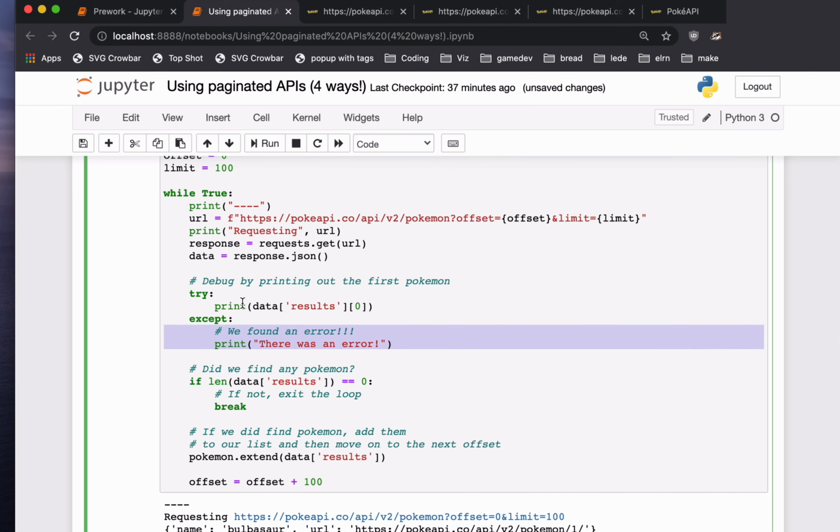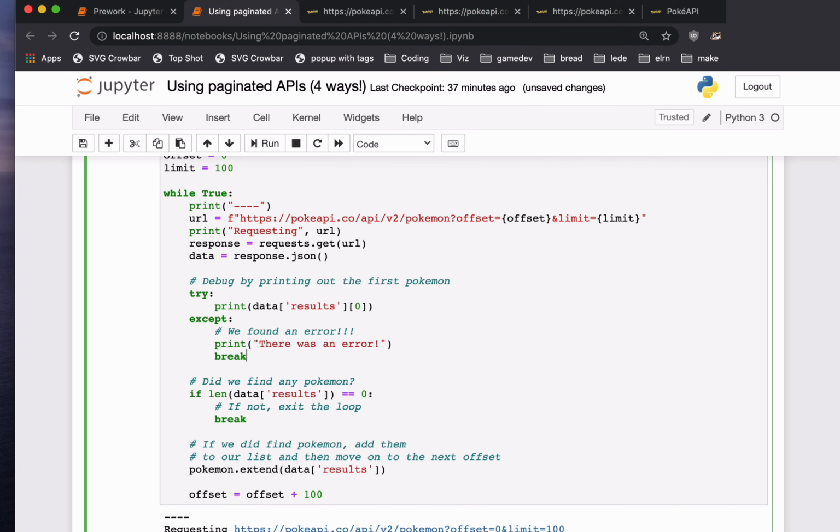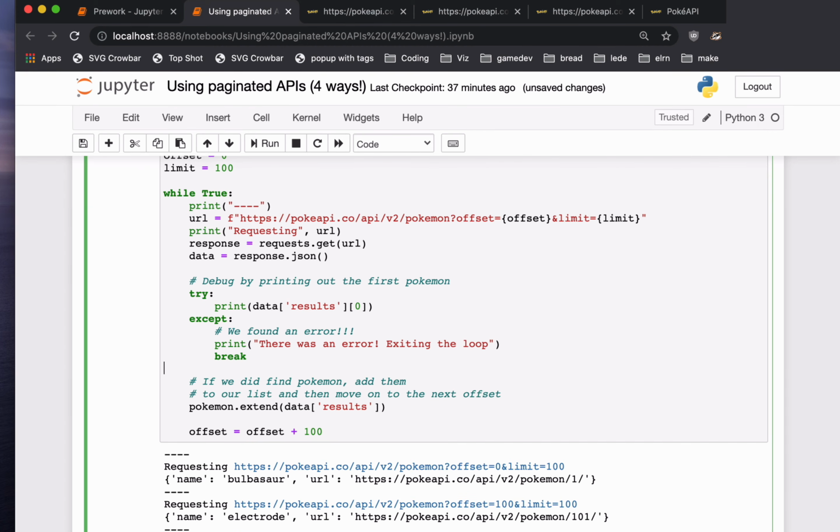What we want to do is try to print the first one out. If there is no first one to print out, we're going to break, exiting the loop, which means we don't actually need this here. We could also do Pokemon extend in here. You can organize this however you want.